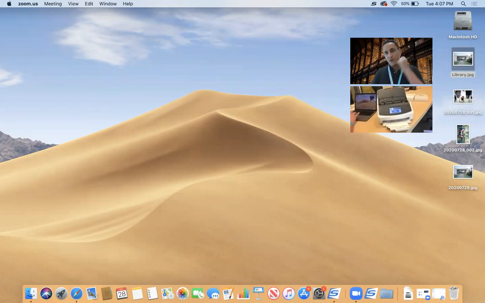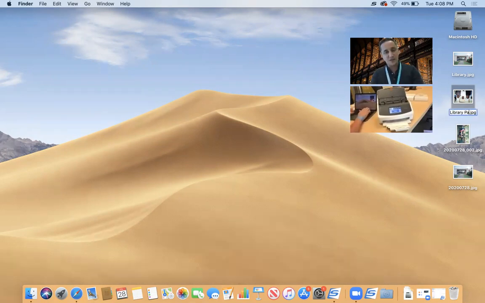Now, let's say you didn't save it under the ScanSnap program. What you can do is you can go ahead below the image itself, click 1 time, and then give it a second, click 1 more time. You see how all the numbers are highlighted in blue? Now it's ready for you to type whatever you want. So these are people. So I'm going to say library patrons. Okay, that's what we're going to name that one.